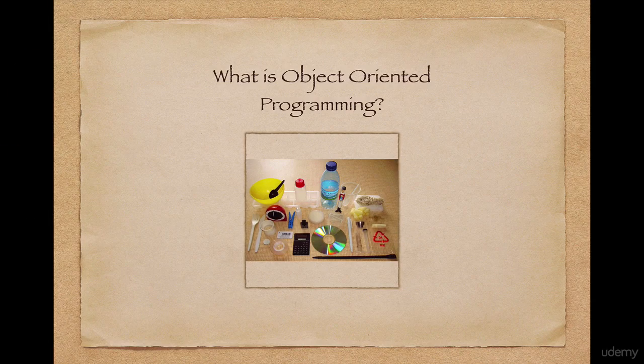Hi students, in this tutorial I want to talk about object-oriented programming. So what does this mean? Look at this picture here. As you can see, we have different kinds of objects beside each other, and that's the core concept of object-oriented programming. It means that different objects can interact with each other in order to shape a unified system. So we have different objects of different types.